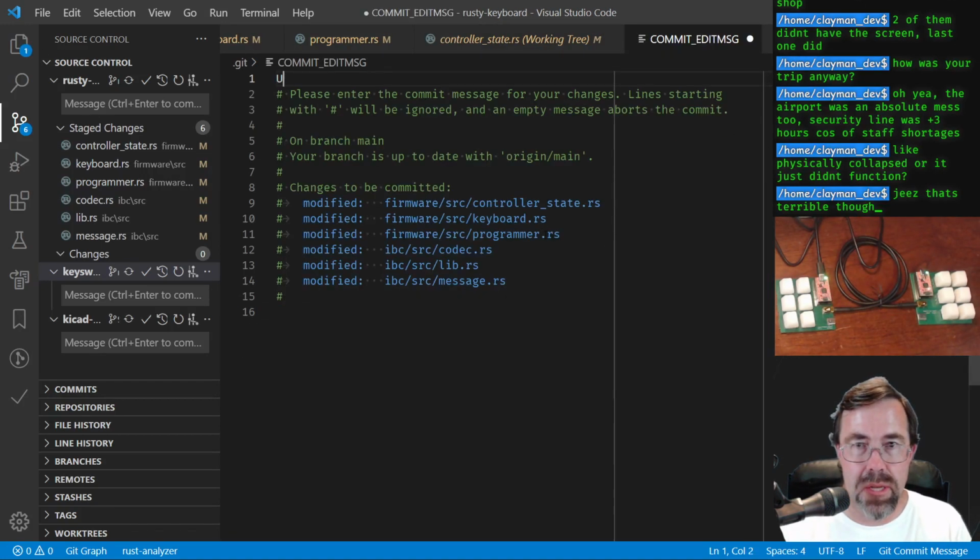So this is an untested rewrite of IBC in firmware.